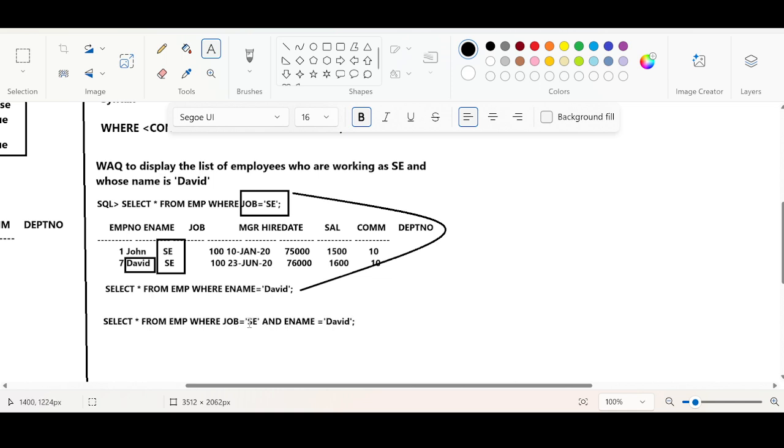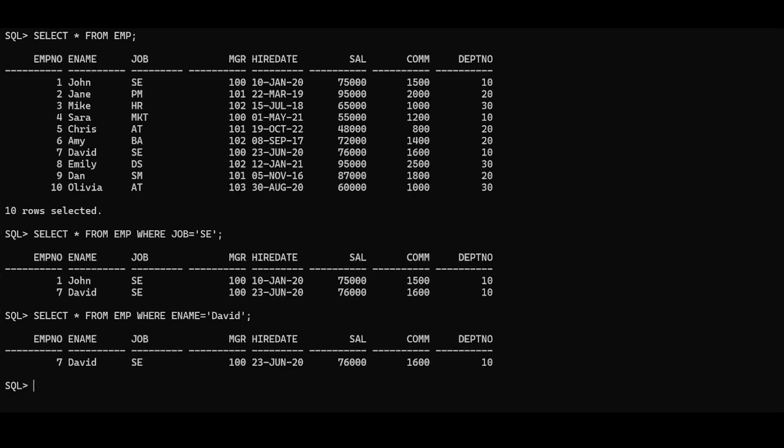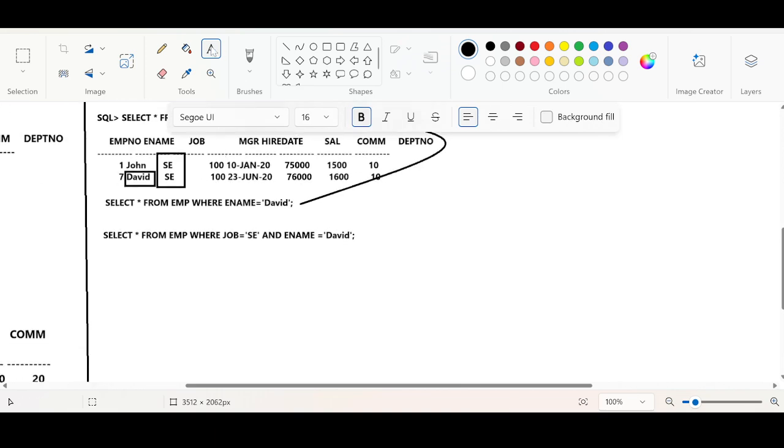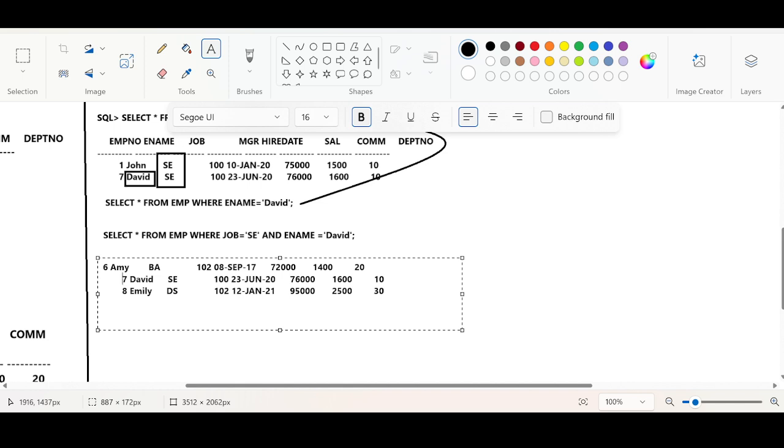It will check each and every employee. For example, let us say we have only three employees: Ami, David, and Emily.